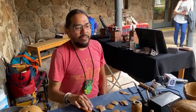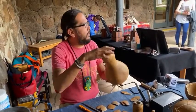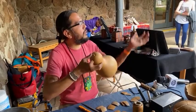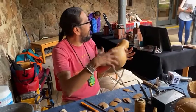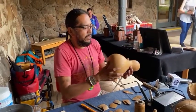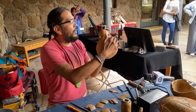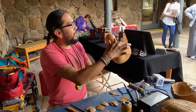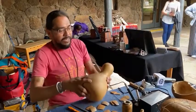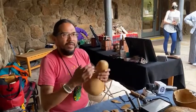One question we got online was how do you dry them and how do you prevent them from rotting. Usually you just let them dry on the vine, put them in the sun — something like this would take about eight months to dry enough. It's a long process — you're growing them all summer, manipulating the growth, and then at the end you can't immediately cut into them; they need that whole drying process. You'll notice on this one there's a little indentation that happened while it was drying — if you don't want that, you have to keep turning them. Sometimes you'll purposely have that indentation, especially for a canteen, so when you put it down it'll just rest.